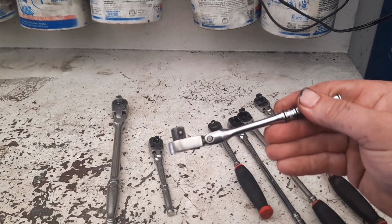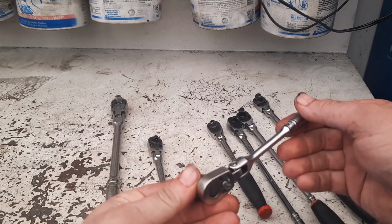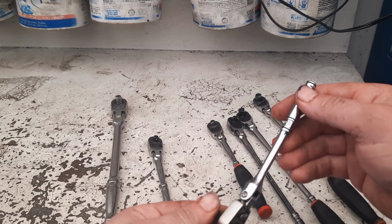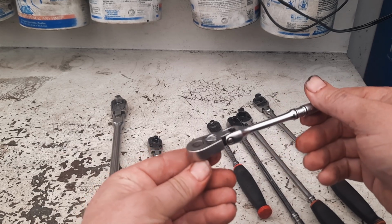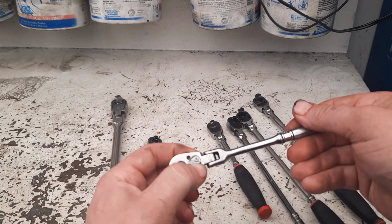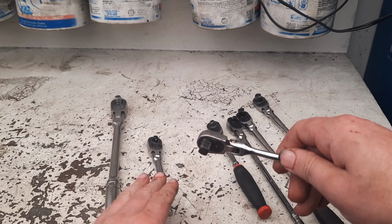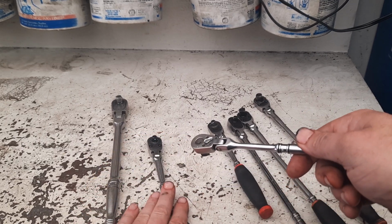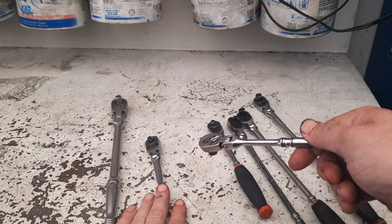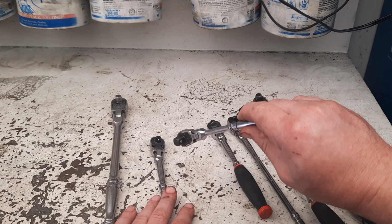And this is an older one, obviously. But it's not as fine a tooth, but it's still got pretty good action on it. So I'm pretty happy with that. Planning on go ahead and just keep running this in the shop truck at this point. At some point I might do that switch and then move this one out there, but I don't have another one of these in the 72 tooth for the toolbox, and this one works just fine, to be honest.